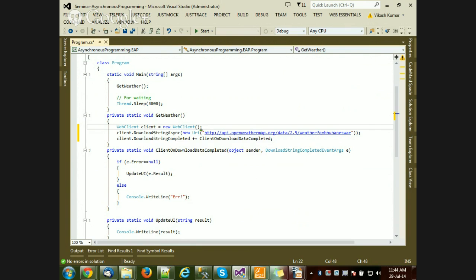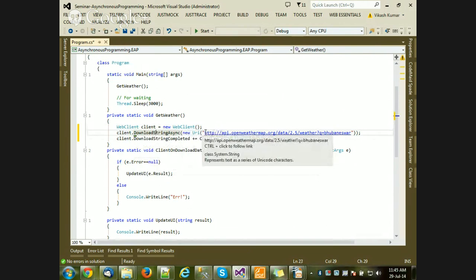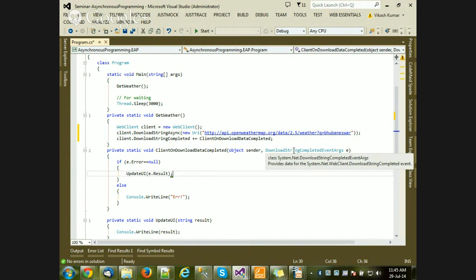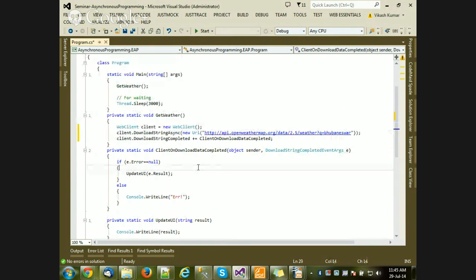So what is happening is they have created their own system, and we are requesting a certain URL, and after it completes, it will call this function, which is this only. This is a customized one, so you are getting these event arguments. The whole thing, like I have shown you with the APM, can also be customized according to your need. Normally those events accept EventArgs, so you can override that with our own.